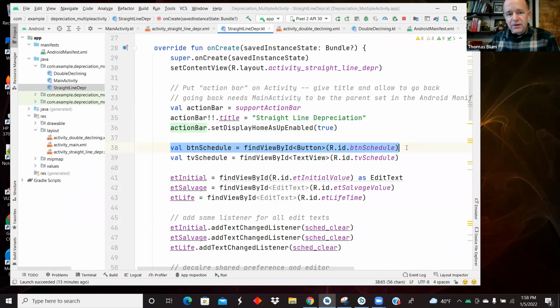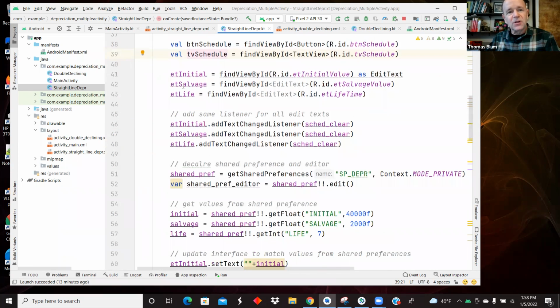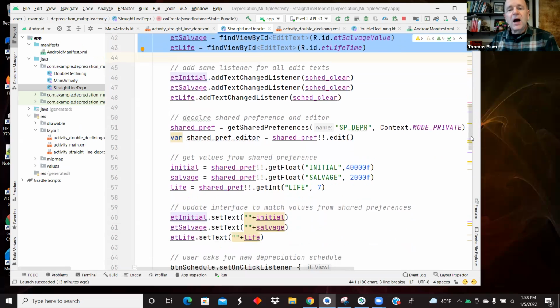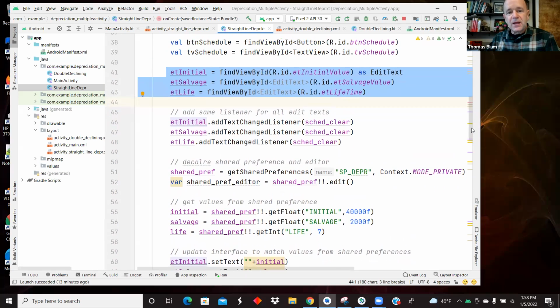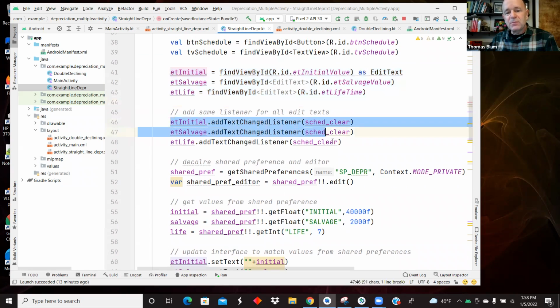I declare a button for making the schedule, a text view for creating the schedule. I am now initializing the edit texts, the initial, the salvage, the life. I am establishing text change listeners for them all.